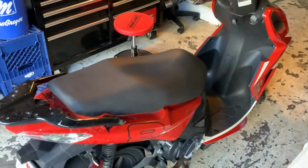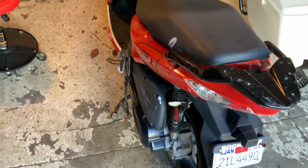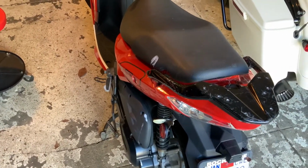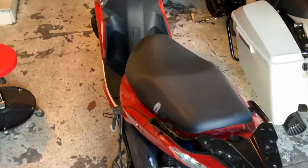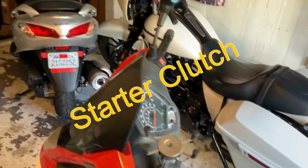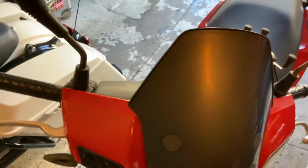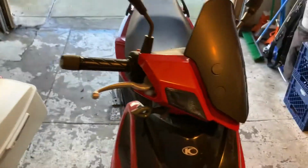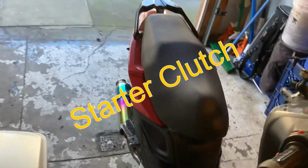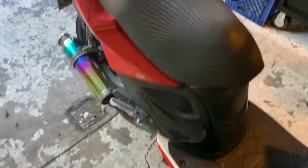But I could kick it with a kickstart, and I guess that would move the teeth around and it would start right up. So I looked it up, and looks like the clutch plates on these go bad after a while. So basically it's the clutch plate, I believe, and the clutch plate is located on this side of the bike. So something I'm probably gonna have to tear apart.